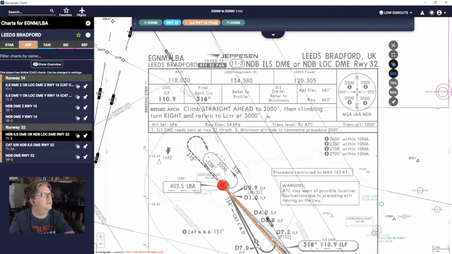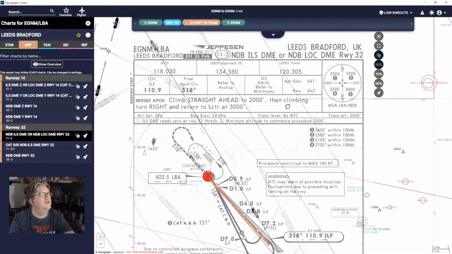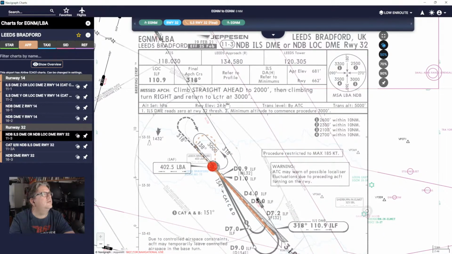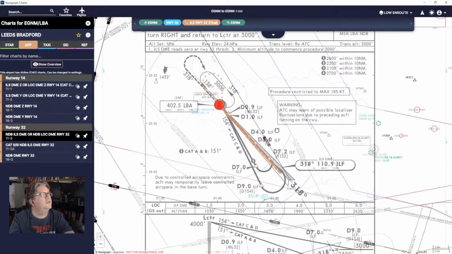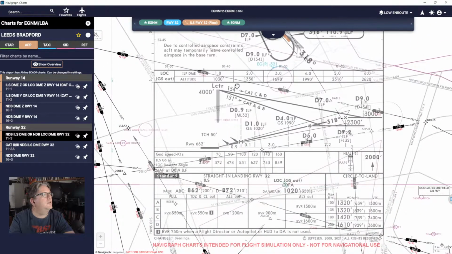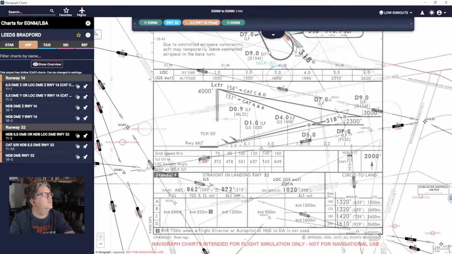Climb straight ahead to 2,000 feet and turn right, ascending still to 3,000. There is our approach in itself, and down the bottom here we've got straight in landing runway 32 ILS, and there we go.